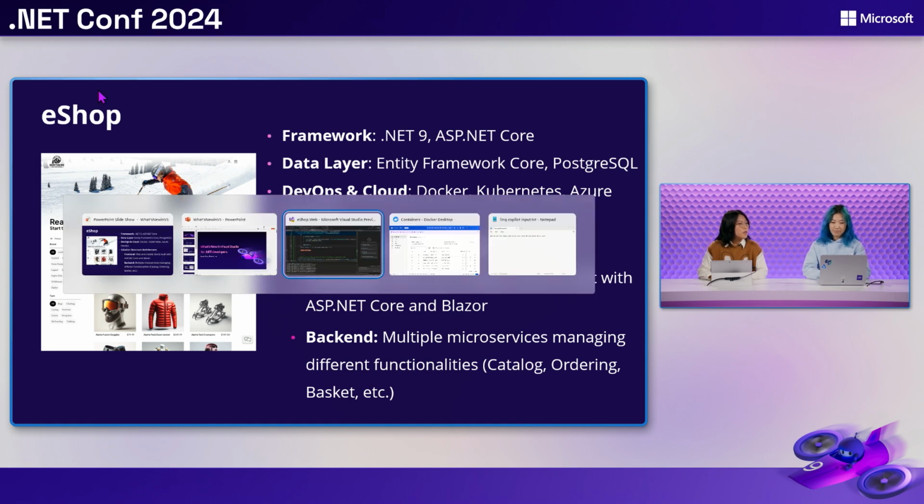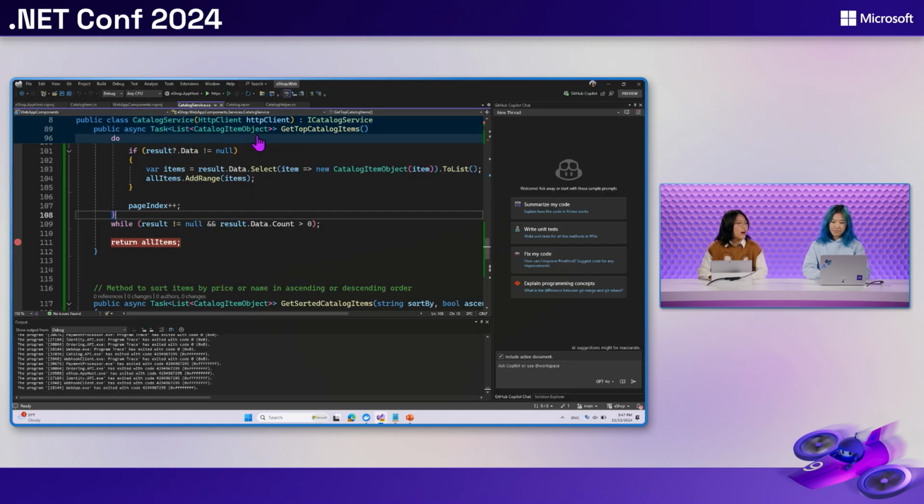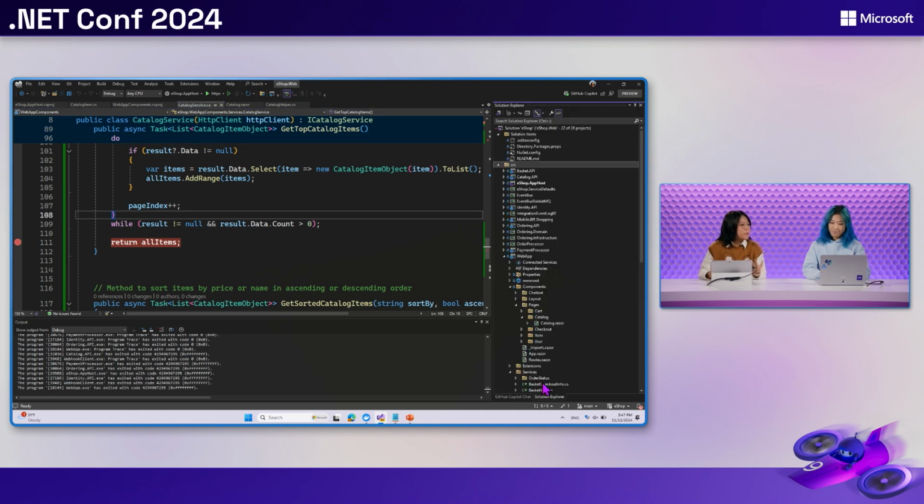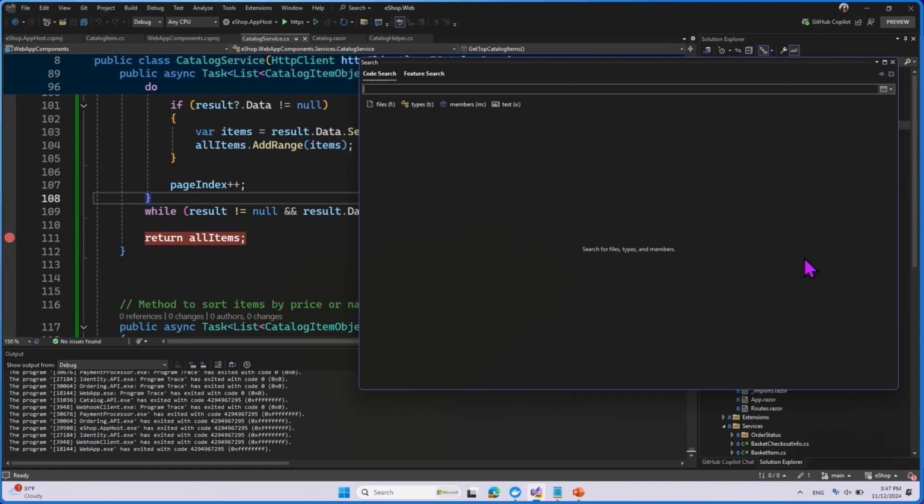Yeah, eShop sounds like a pretty cool project, but it also sounds pretty large. How can I easily find something I want in such a big code base? Good question, Simona. When you have a project as large as eShop, you can go through the Solution Explorer and look at the structure, and maybe target the file you want to learn more about or edit. But that's definitely not the most efficient way. With our newest updates, you can use code search to do that very efficiently. You can press Control-T to bring up code search.